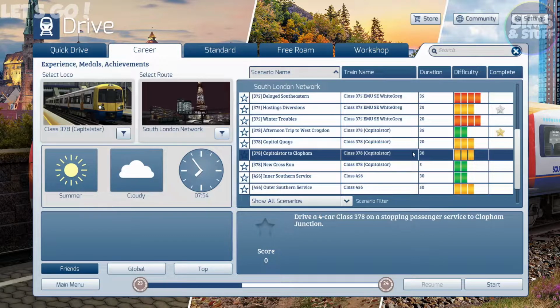Yes, we're back. We're back again in Train Sim, going through some random routes and journeys I haven't done before. And this time we've landed up on the South London network. We're going to take a Class 378 Capital Star on a stopping passenger service to Clapham Junction. What can possibly go wrong?